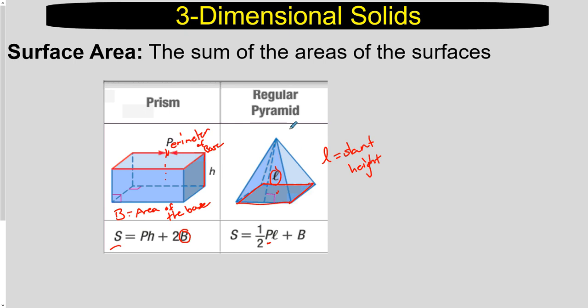The slant height is along the edge of the pyramid itself, and it's the height of the triangle that is leaning over, because we need to find the area of that triangle. So we're going to use that height. The perimeter stands in for the base in the 1/2 base times height formula for triangles. But instead of one base, we have to add up 4 of them. We're using perimeter because that's all of the bases of the triangles times the height of the triangles times 1/2, which will give us the area of the triangles, plus the area of the base, that capital B again.